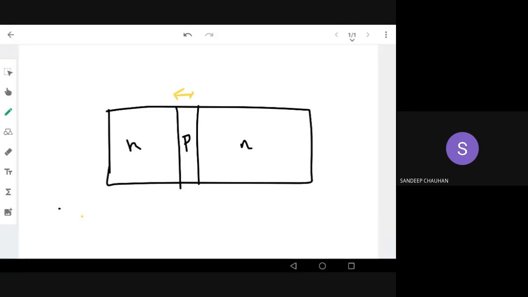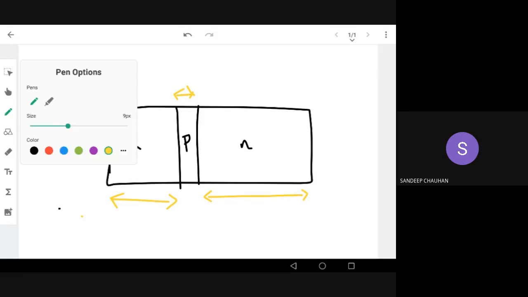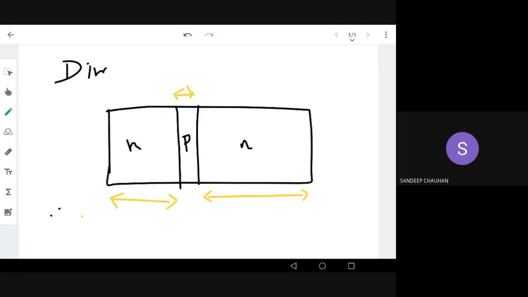Then comes the emitter region. The emitter length is the largest. It is much larger than the base, but it is more than the collector region. And the collector also has a dimension which is much more than the base region, right? Now this is about length and width, the size of the transistor. So length and width, so-called dimension.